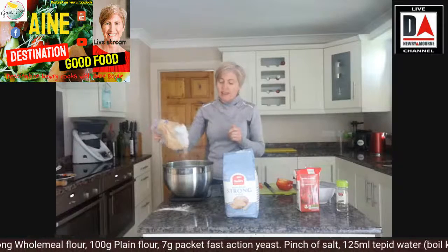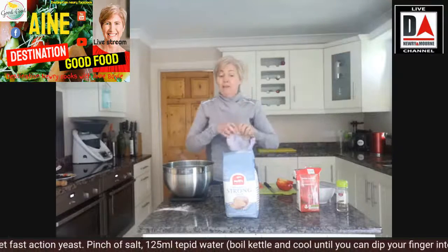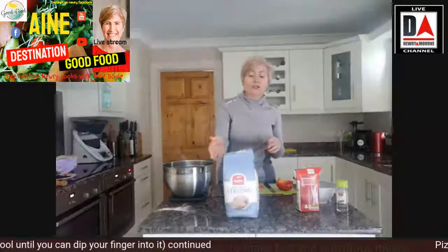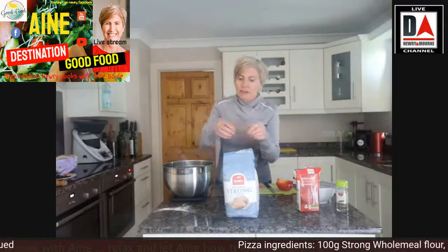And I suppose the reason that I make this one is it's just a slightly healthier version of the normal white pizza. Plus, I personally find it's just a bit easier to digest. Sometimes after the normal pizza, you get that big full tummy feeling. This one, you don't have it so much.